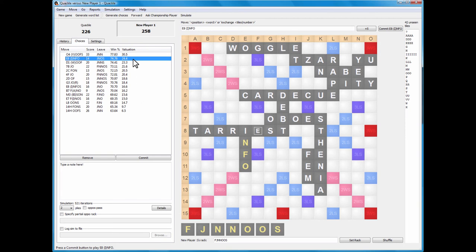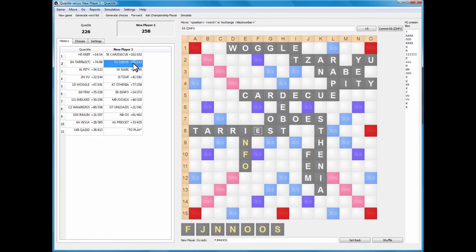But look at the equity difference. INFO was the second best play and it's just 6 points behind YOUTHS. And I didn't see YOUTHS in game time. So it scores 19 more points, but it's only 6 points better. So it's giving up 13 points. Well, it's giving up 8 of those by losing the S, and it's giving up 5 more points by having a duplicate tile, and there'll be other small differences based on the vowel-consonant balance. So YOUTHS' superiority to INFO can be fully explained by score and rack leave, but it's nice to see that INFO was the second best play.